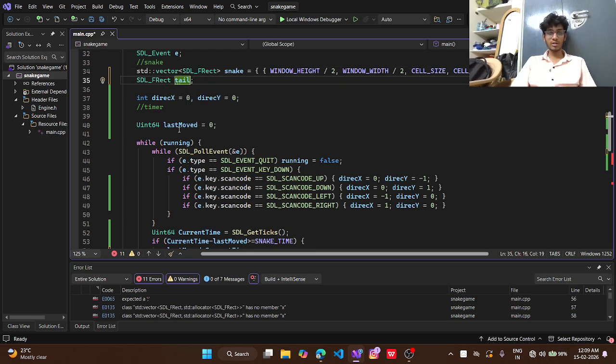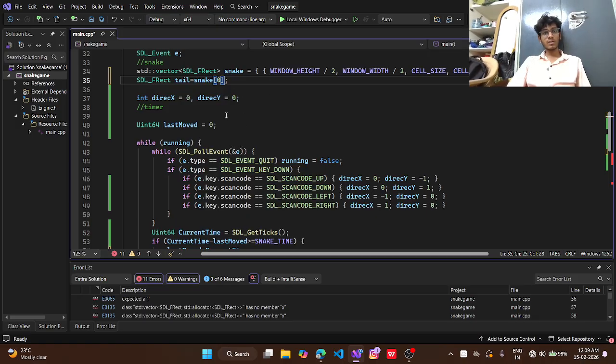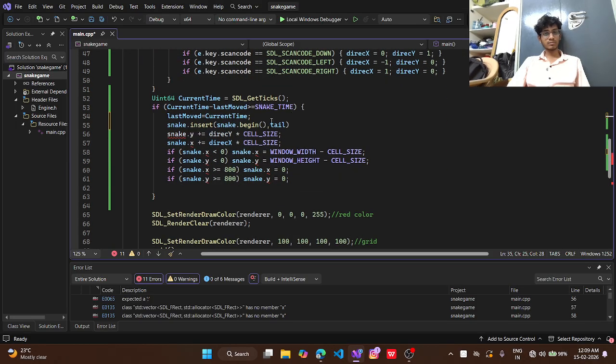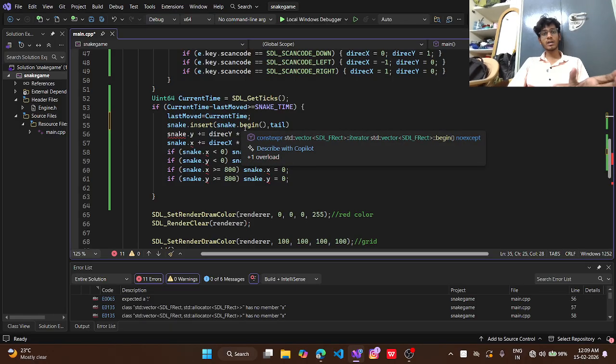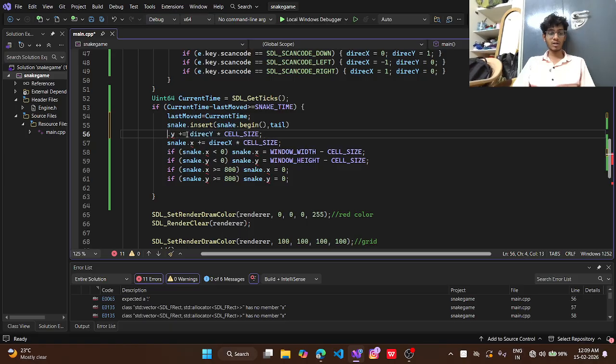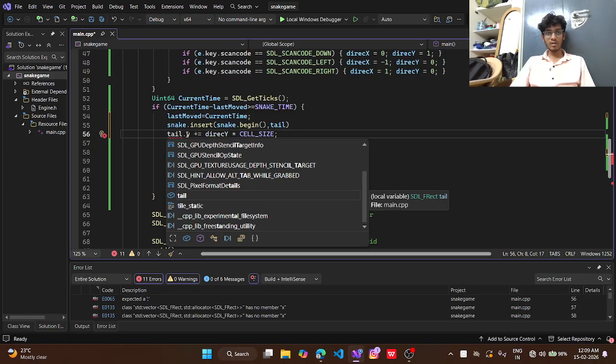So the thing to do is initialize this to 0 to make sure that we stay at index 0. It will begin at index 0, then it will increase the tail gradually. So instead of snake, I have to write tail.